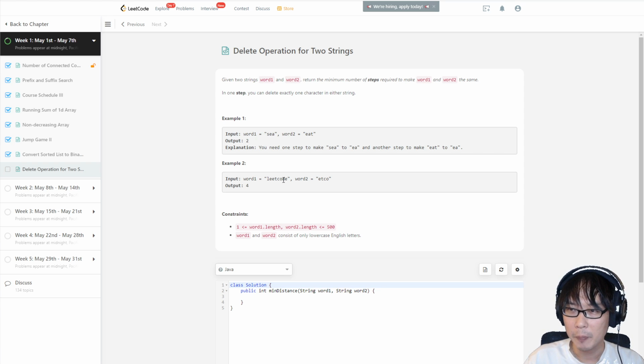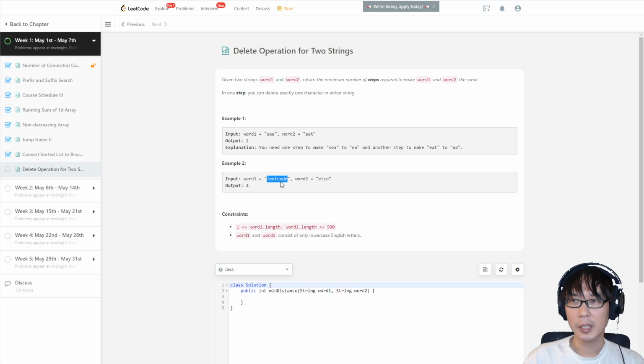For example, this will be a substring or a subarray, and this could be a subsequence. But usually what they call a subsequence is that you just randomly take something and then combine it together to make another new string. So for LeetCode, a subsequence could be "etco", and it could also be "lede".